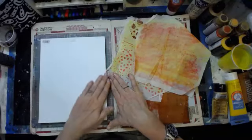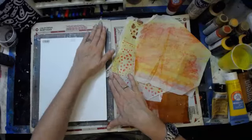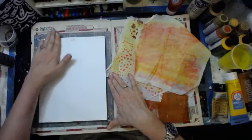Yeah, I have a bigger plate. I just didn't get it out today. I have a 12 by 14 plate. And you know how you get a pad of paper and you just don't like it? I jelly print over the old scrapbook paper.